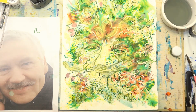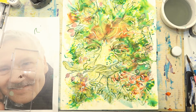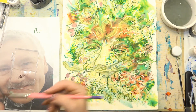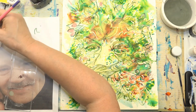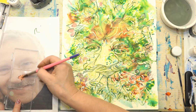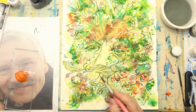Terracotta, what can I mix that onto? I had a lid, didn't I? Let's just mix it onto here. I don't need very much. A few bits. And I think I'll add some of that sparkly gold into that, so it will sparkle as well as being inky. That's gorgeous.